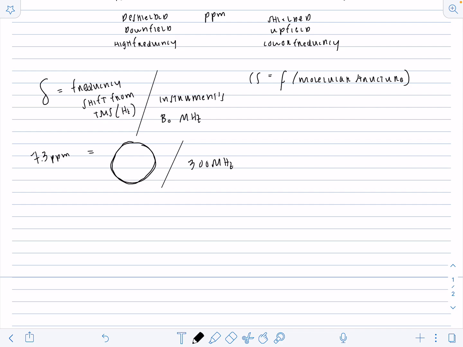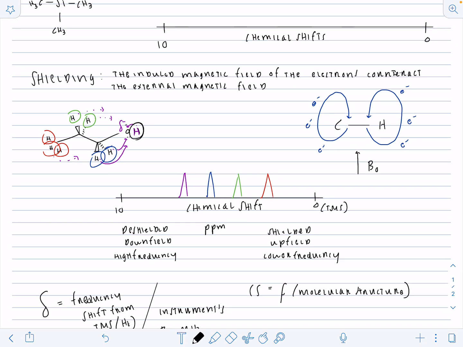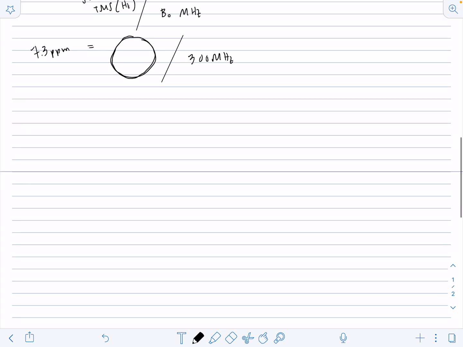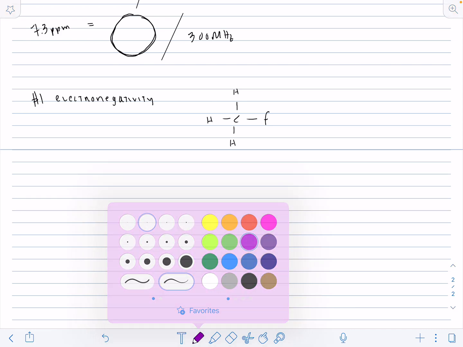So now we can correlate structure itself to chemical shift, because I explained how oxygen was electronegative and that caused de-shielding of the protons, but now we're going to actually explain why that happens. So one of the ways that we can correlate structure to the value of chemical shift is the idea of electronegativity. Okay, so as electronegativity increases, chemical shift increases, and this makes sense. So if I have a molecule that looks like this, fluorine is hella electronegative. We knew that already. We knew that from Gen Chem 1, Gen Chem 2.